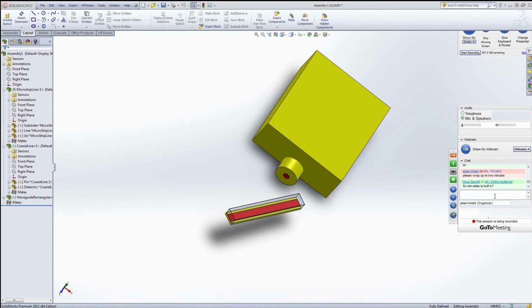The question is, is Mini-Atlas built into HFWorks? It's not built into HFWorks. It's an add-in to SolidWorks. It can be purchased separately, but it really is a companion to HFWorks. It's there to make the initial phase of CAD much more intelligent and much faster. And so the dimensioning questions and issues are resolved inside SolidWorks. We expect that it will always be bundled with HFWorks. But Adam will probably answer any questions about how it is bundled and the pricing and so on. That's something he's working on.